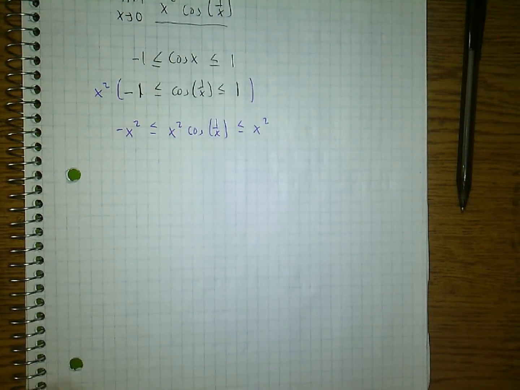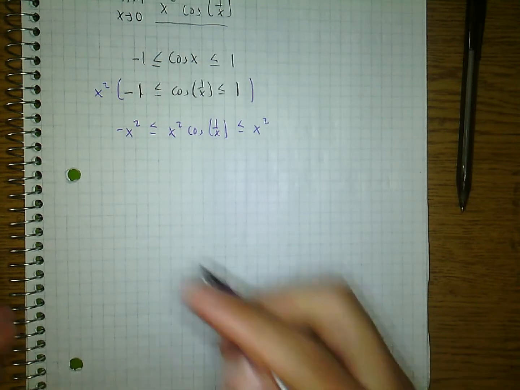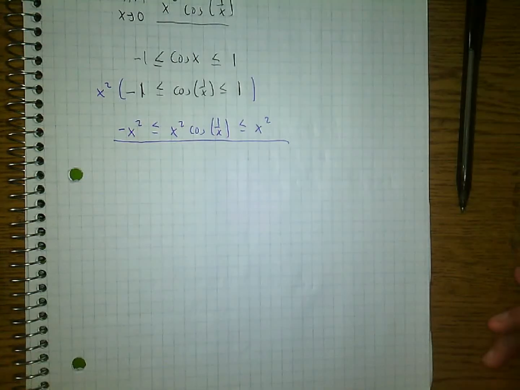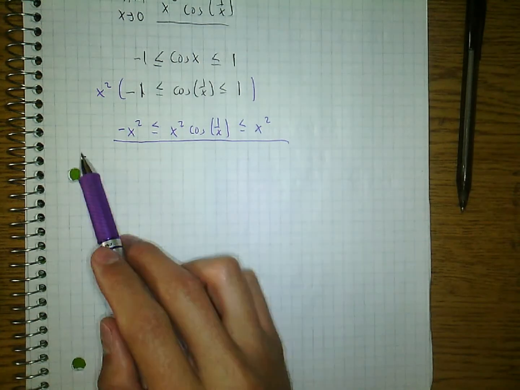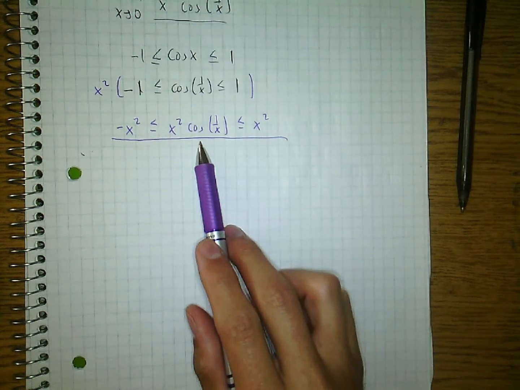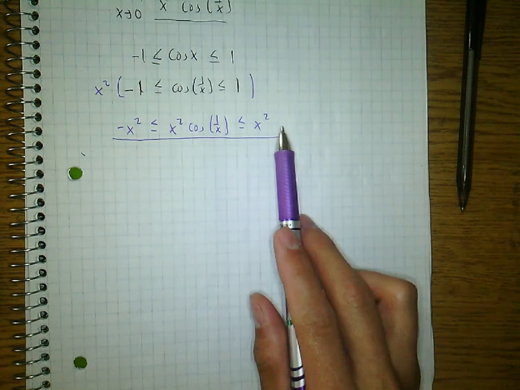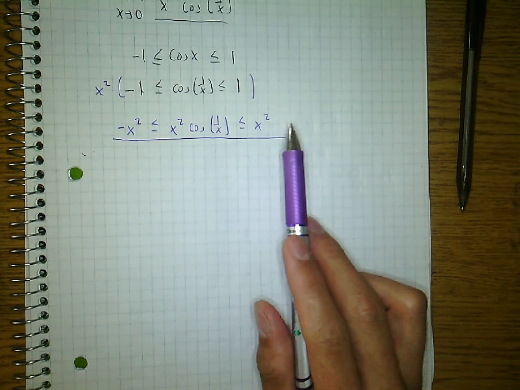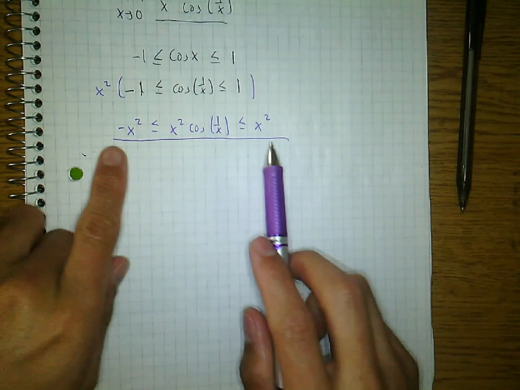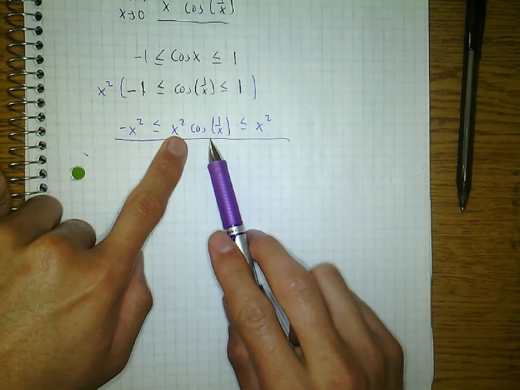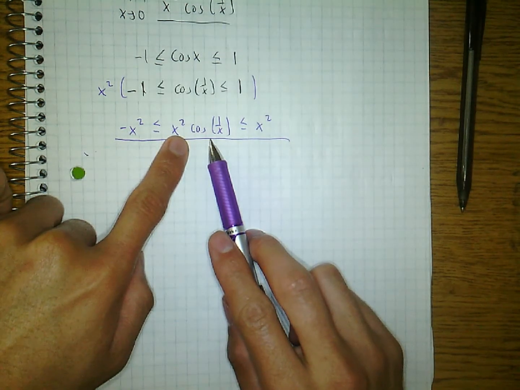And bingo, look at this. Literally, this statement right here should immediately make you think of the Squeeze theorem. Why? You have 3 functions, and the function that you do not know how to find the limit of is squeezed in between 2 functions. Remember, the Squeeze theorem says that if the limit of these 2 functions is equal to each other, then by default, the function that's squeezed in between the 2 should also be the same.